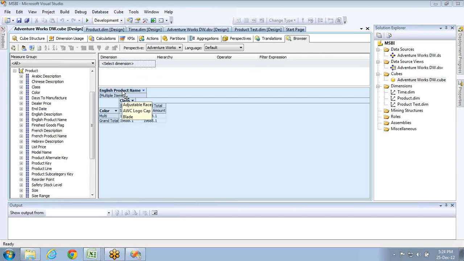Now I selected a couple of products, and these products belong to multicolor, and class is blank. It does not have any class, and the sales amount is $19,688.1. So these are the different fields you have in the SSAS Cube browser.